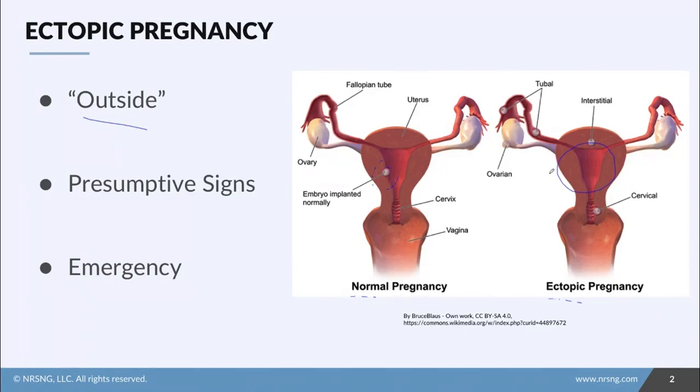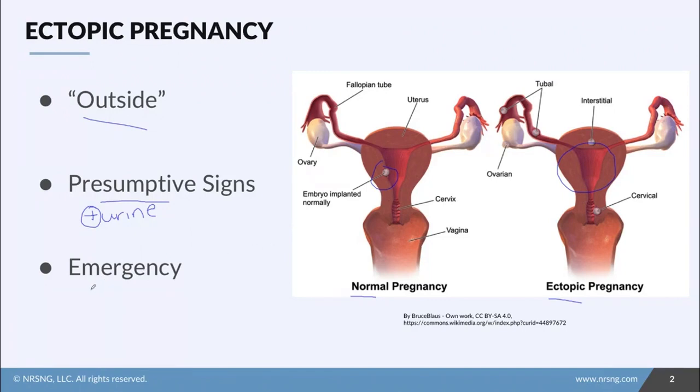This is dangerous because the fallopian tubes are not very big. So as you see here, as they start to rapidly divide like cells do and grow, we could have a tubal rupture. Our patient is going to be still having presumptive signs of pregnancy. She'll probably have had a positive urine test. She might be nauseous, fatigued, all of that. She's going to have those presumptive signs of pregnancy still, because she was not going to be aware that it's ectopic until a little bit later on.